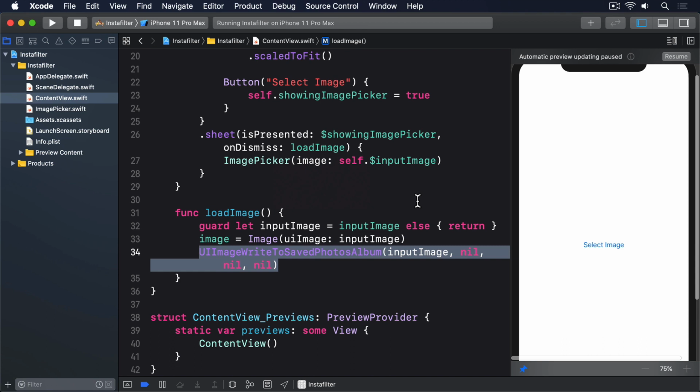Before I show you the code, I want to mention the fourth parameter. So the first one is the image to save, the second one is an object that should be notified about the result of the save, the third one is the method on the object that should be run, and then there's a fourth one. We aren't going to be using it here, but you do have to be aware of what it does. We can provide any sort of data here, and it'll be passed back to us when our completion method is called. This is what UIKit calls context, and helps you identify one image save operation from another.